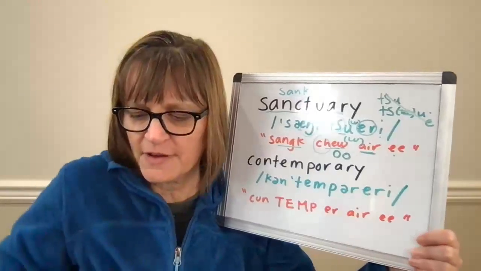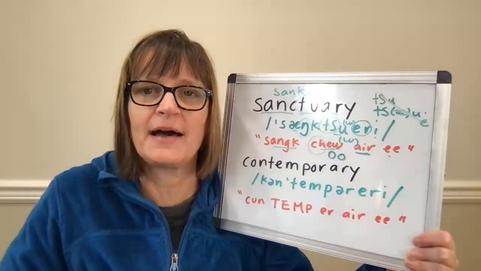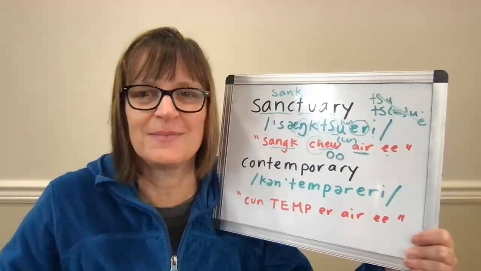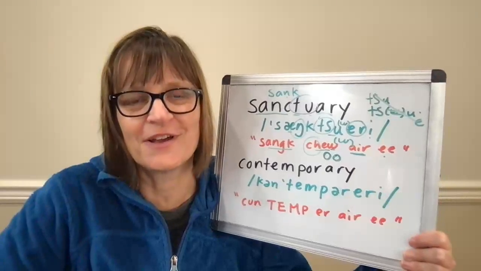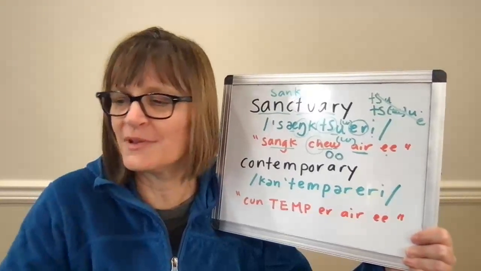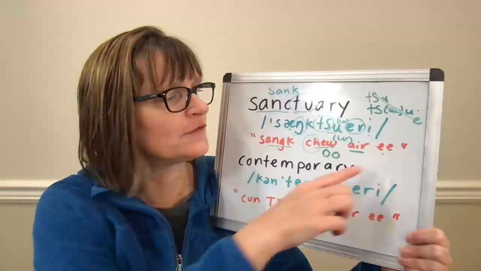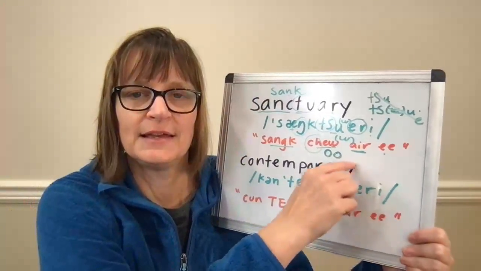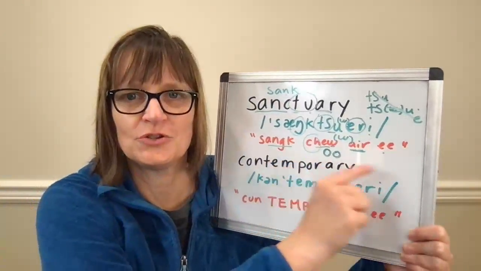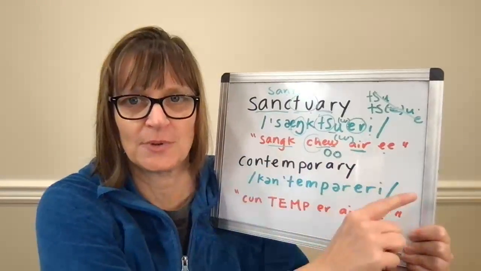Another thing that you might find helpful is to build this word from the back, because if you start in the beginning, you may find it just comes out the original way like you would normally say it, and it's hard to break that habit. So any new way of approaching it, for example, doing E, airy, chew-airy, sanctuary.